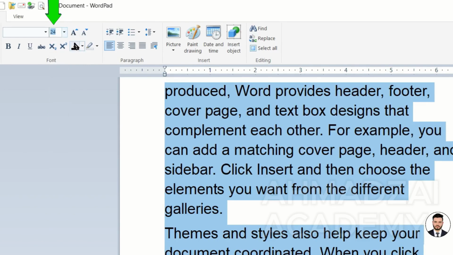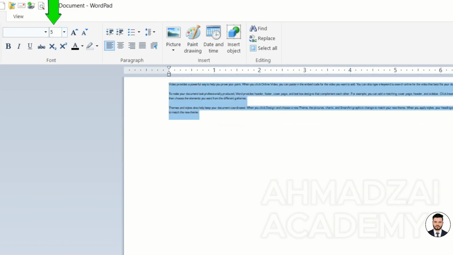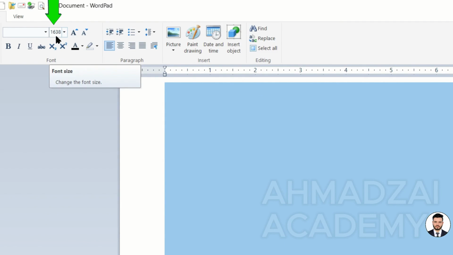For example, we can tell it that I need size 13, the one that's not shown, or if there's a size that's not in the list, for instance, if it starts from 8 but I need a size lower than that. I need 5, so we enter that. The size is set 5. The smallest one in the list is 8, but you can type in a lower number. If you want to enter a larger number, you can go even higher than this. From 72, 16, 138, you can't enter numbers higher than this.